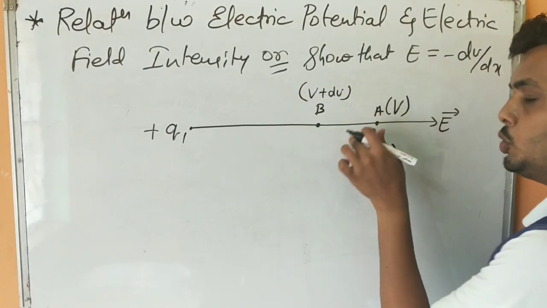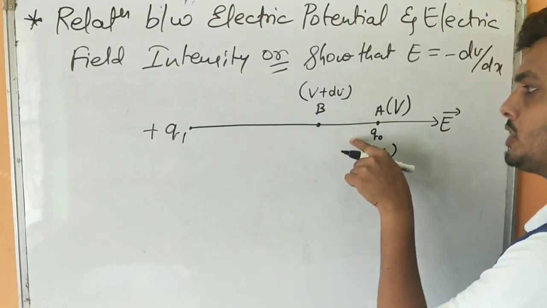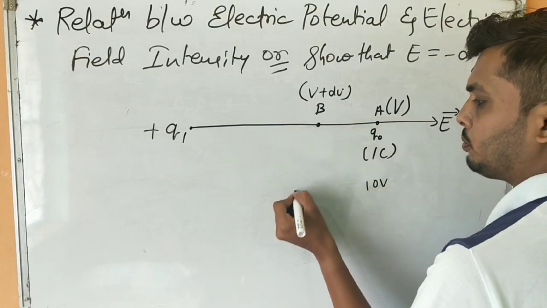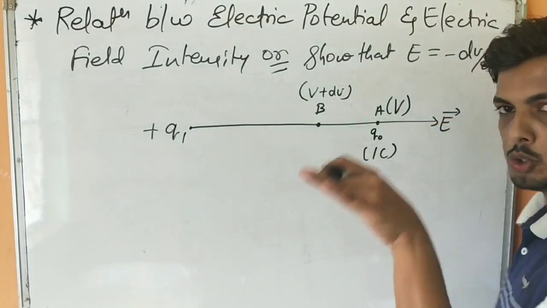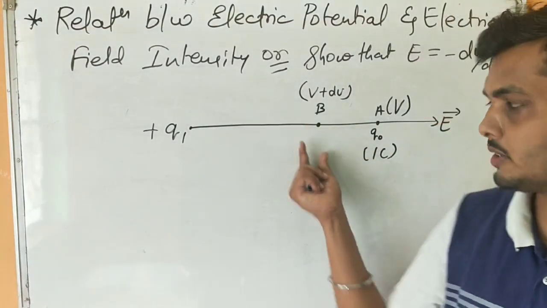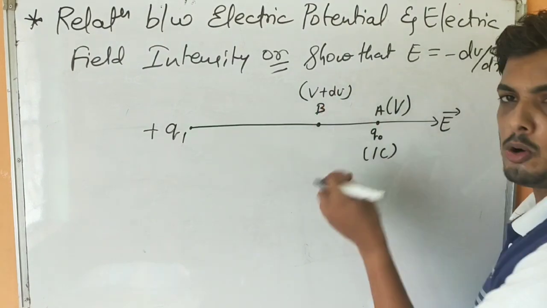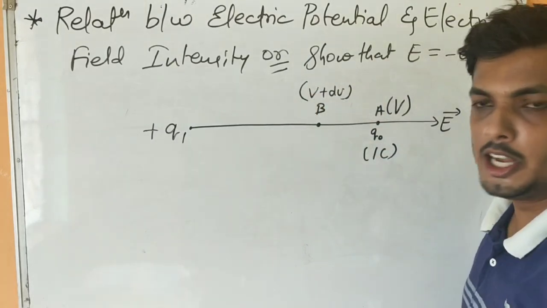Are you understanding? You know that as the charge particle is going towards the point q1, the potential will increase. Yes or no? If the potential at this point is 10 volts, at this point it may be 20 volts, 30 volts, 40 volts, 50 volts. As I go towards the source charge particle, the potential will go on increasing. So at this point it has the potential V, it has done a certain amount of work and its potential has increased to V plus dV.